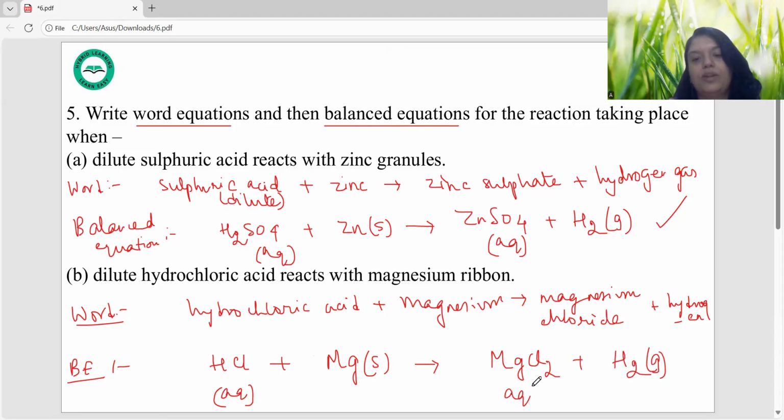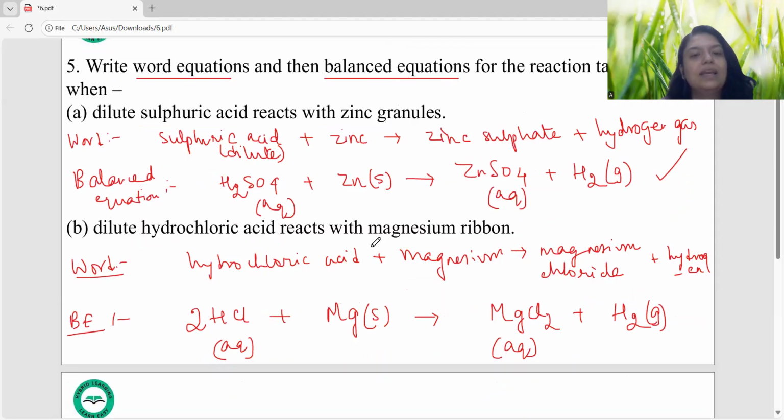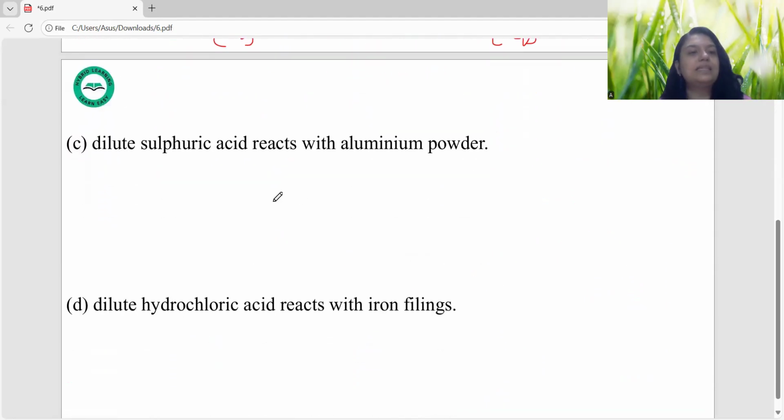Same way I'm going to write. So AQ also you can write it in the side only. I have written it downwards. So it's the same thing. Okay, so now if you see here, this is Cl2, this is H2, but here it's Cl. So we have to balance this. So if I put here 2, everything is balanced, right? So this is my balanced chemical equation. Let's go to the next question, that's C.